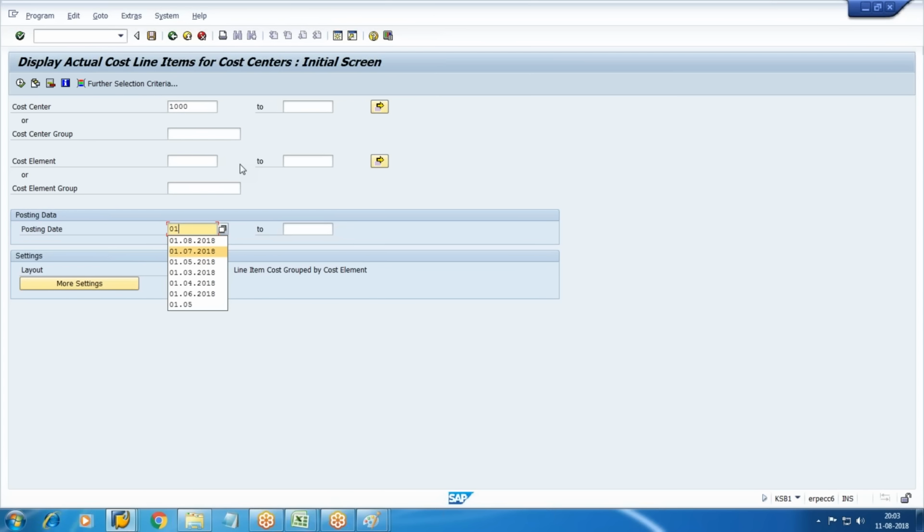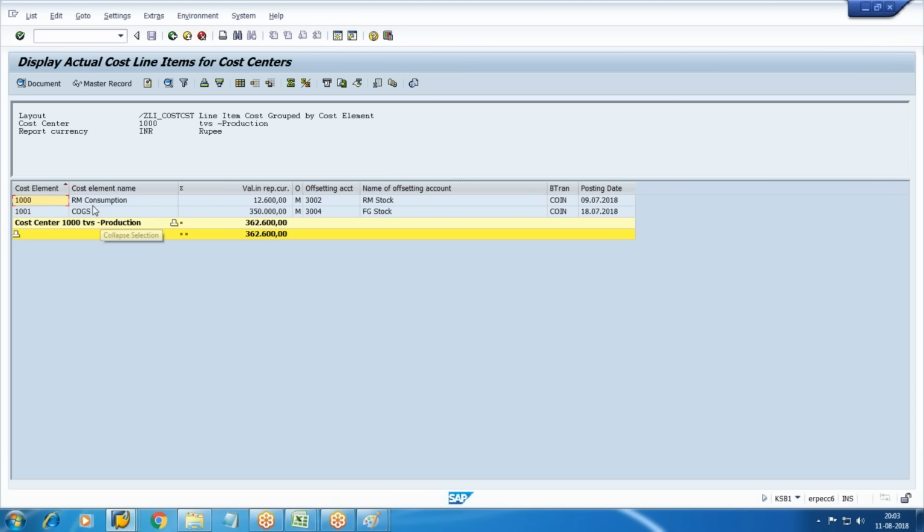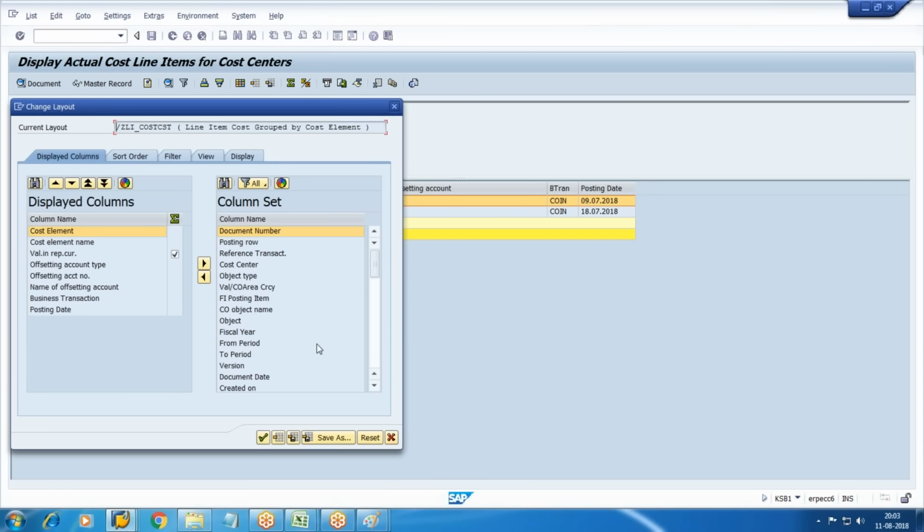So you can see here, this is my cost element, raw material consumption. Cost is 12,600, but nowhere is the quantity. The quantity is there, but that field, that layout we need to change, because we added some quantity in our production when we issue the stock to the production.